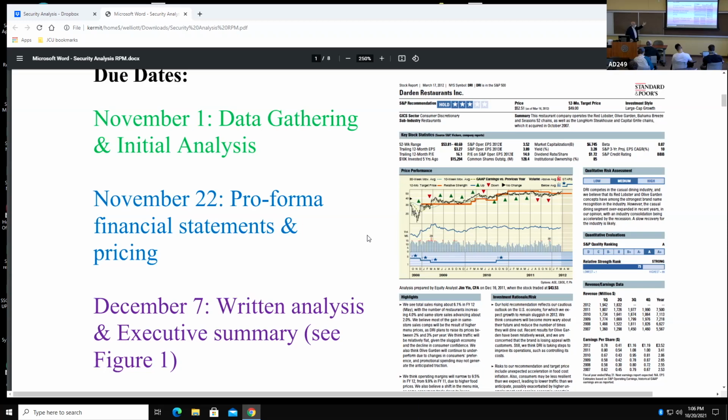And then from the 22nd to the 7th, you have time to kind of put your thoughts together, let all of that information, let those valuations, all the information you've read about the company gel a bit. I'm a big believer in having a bit of downtime to let you think through this whole thing, because I like to compare this to putting together a jigsaw puzzle, if you will.